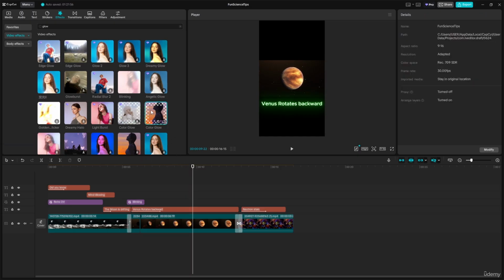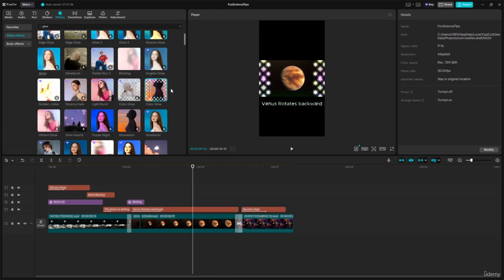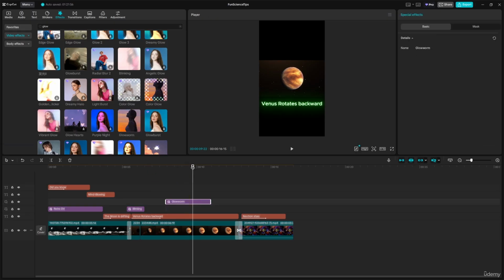You can have the different styles. If I want to use this one, let's select it, or we don't want to use it, or we're going to use the glow down, or glow warm. From there, let's select it, let's use this one, and we are using it over here, and now here we have the different glows over there.